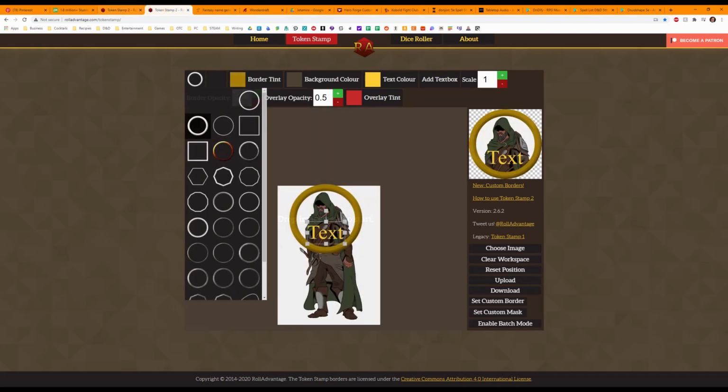He is actually the person that I learned how to make tokens from, and he does it a different way than just using this website, but pairing how he does it with this website makes token making a whole lot easier. So if you are in need of some tokens and you are unable to get your hands on a bunch of minis, this website is an amazing, quick, and efficient way to do it.